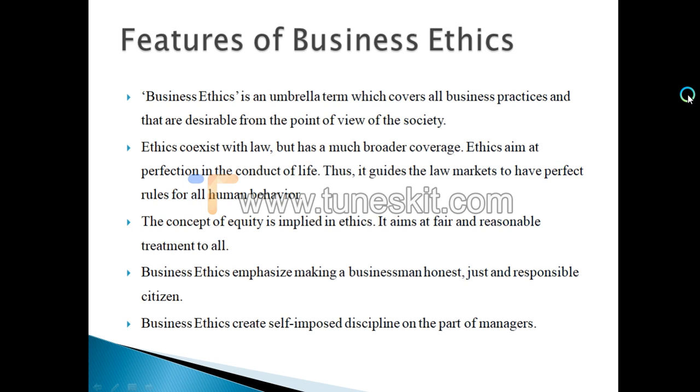Business ethics does not dictate that you have to do this or those things. No. It is a kind of ability that allows you to inculcate certain values about your work. It will make you realize that if I am doing this work, then I must think about its future. I must be concerned about the people who are going to use this product. So it is not that there are set rules that you will follow. No, it is not like that. It is self-imposed. You will create some values and you will enjoy following them. That is what we call ethics.